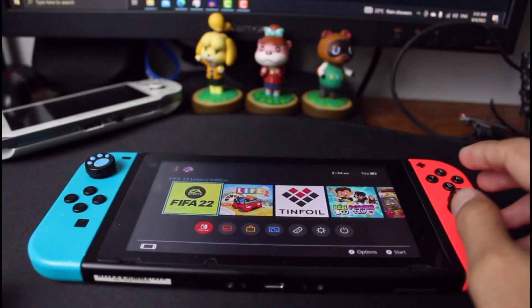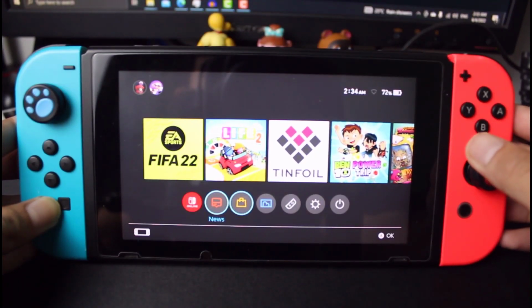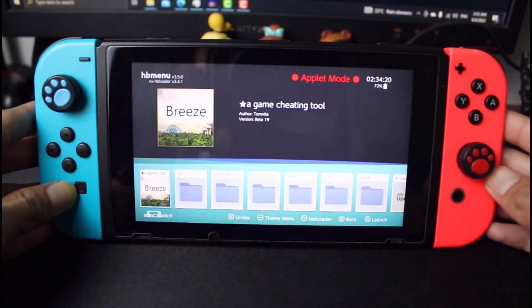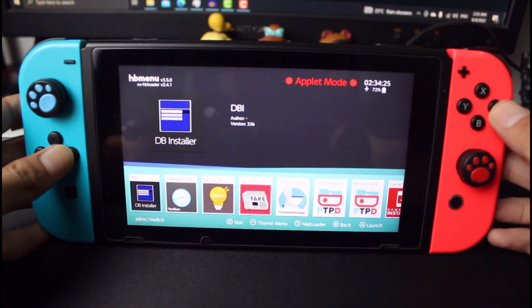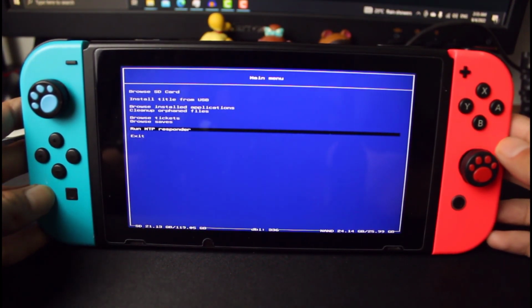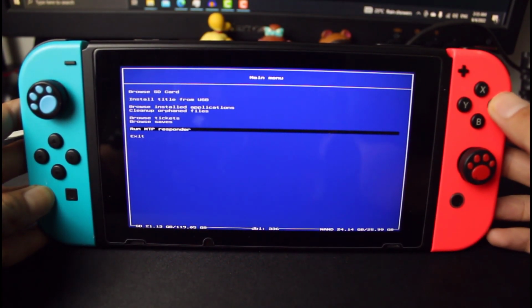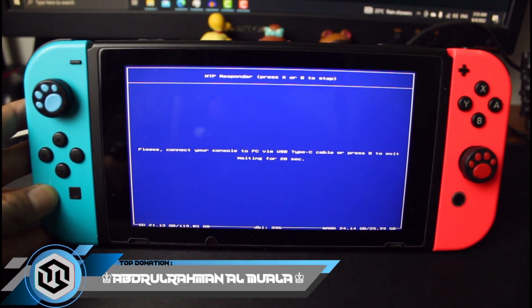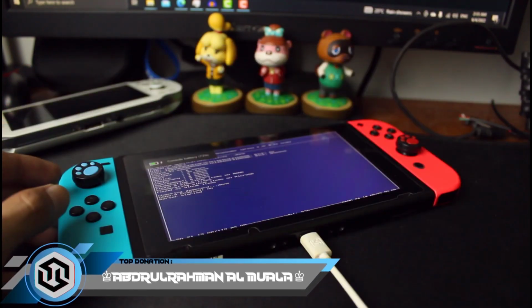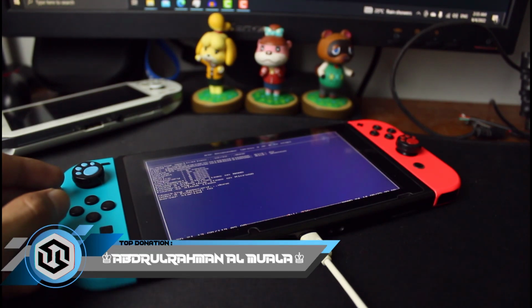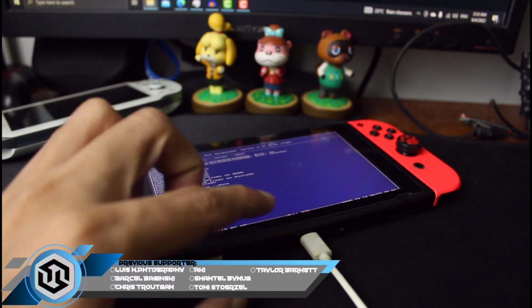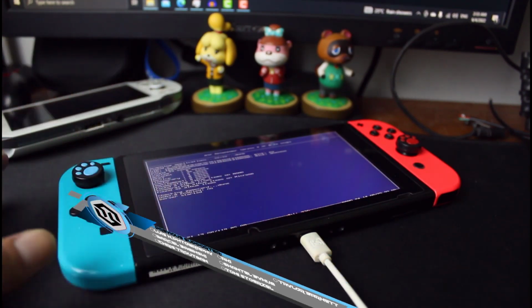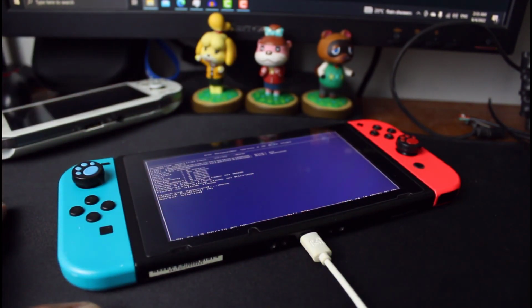So now let's go back to our Nintendo Switch. Right here, what you need to do is connect your microSD card to your PC. I'm going to open the DBI installer in order to connect my microSD card to my PC, using only a USB cable. If you don't use the DBI installer, you need to use the manual way, where you remove your microSD card from the Nintendo Switch and use a memory card adapter, which is a basic way to connect your SD card to your PC.